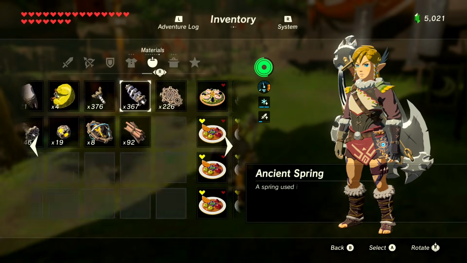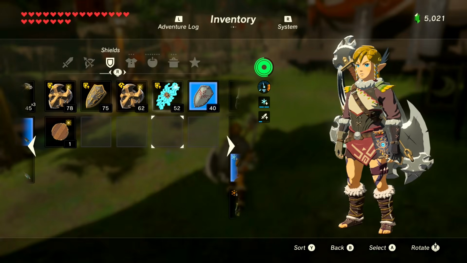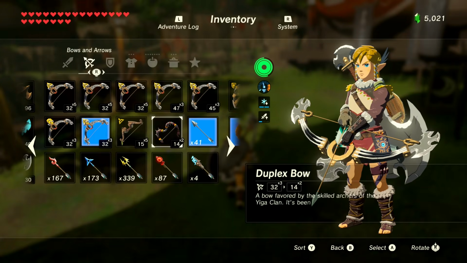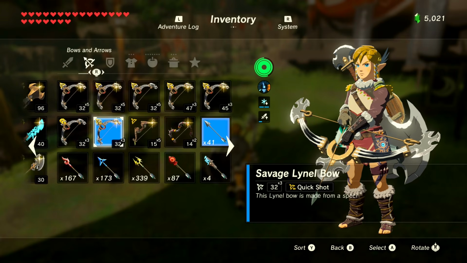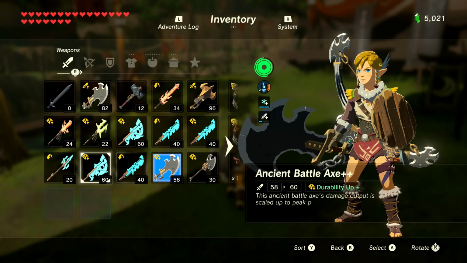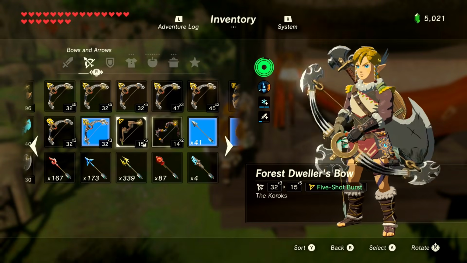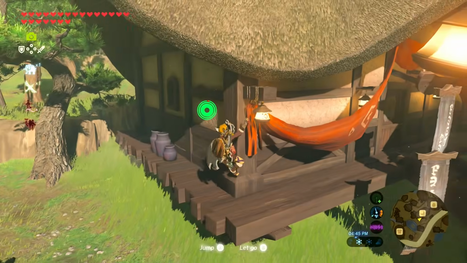So let's do one final check, see, do we have enough things? We have lots of shields, and I'm sure we'll find more in the castle. We have lots of good bows. These should last us for a really long time. And our weapons are good in all of our categories, besides bows, but we could drop some of these if we wanted to. We probably don't need the duplex bow.